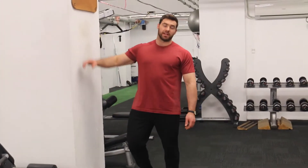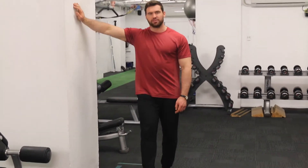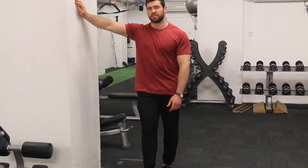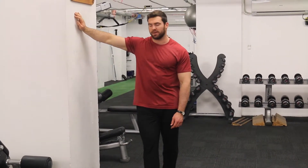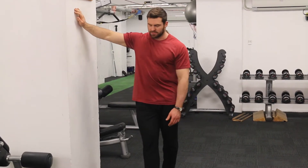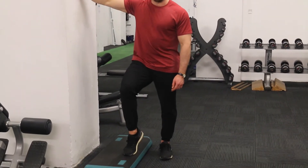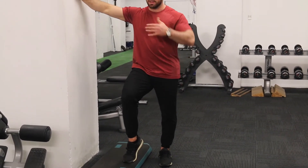The biggest one for you — and hence the way I've set the tempo — is making sure at the top of the range you're really trying to contract and shorten that muscle as much as possible, and hold that contraction for a couple of seconds. The weight isn't going to be heavy; you'll probably end up just doing bodyweight to make sure that feels good. So really focus on pushing that ankle forward, squeeze that top, and make sure nothing else is doing the work. Hip stays locked over, nothing else moves.